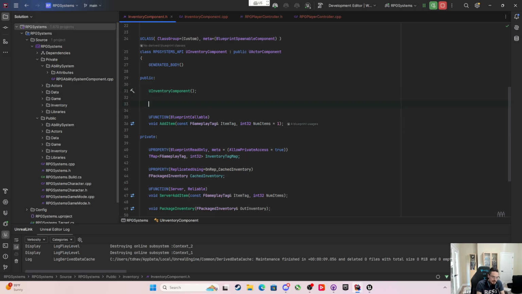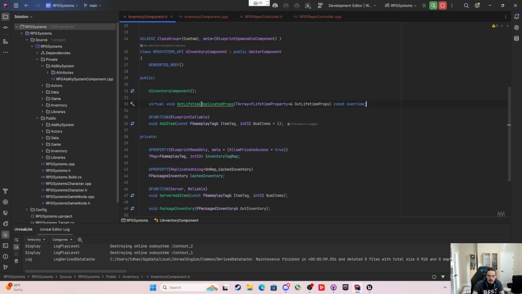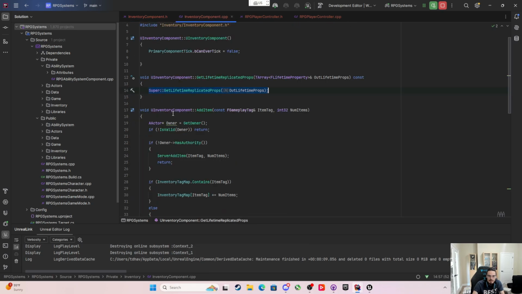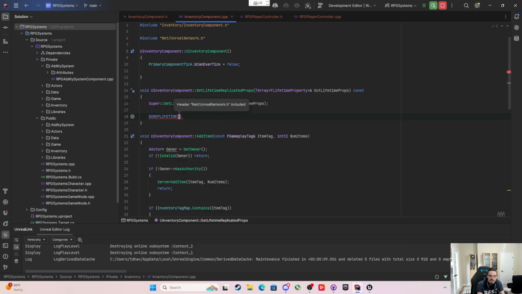So I'm going to come here and I'm going to say virtual void GetLifetimeReplicatedProps. So you can't replicate a map, but you can replicate double arrays wrapped in a struct. So we could say DOREPLIFETIME UInventoryComponent CachedInventory.